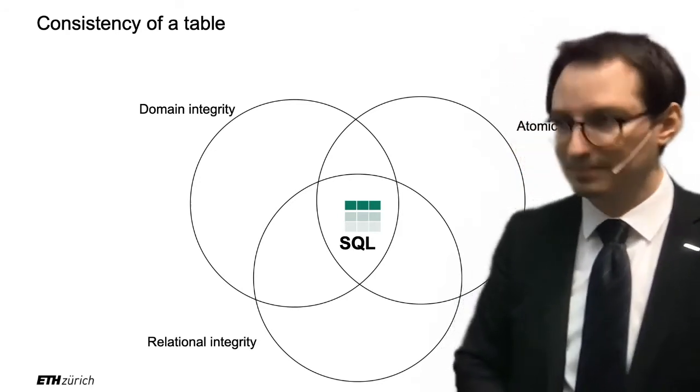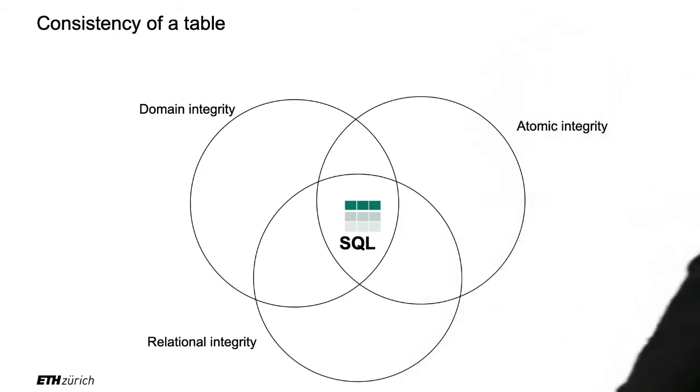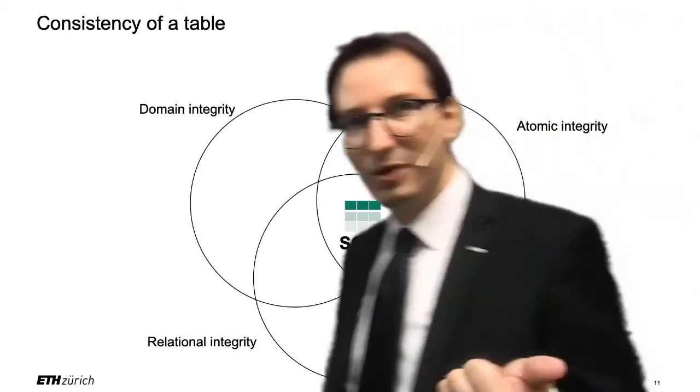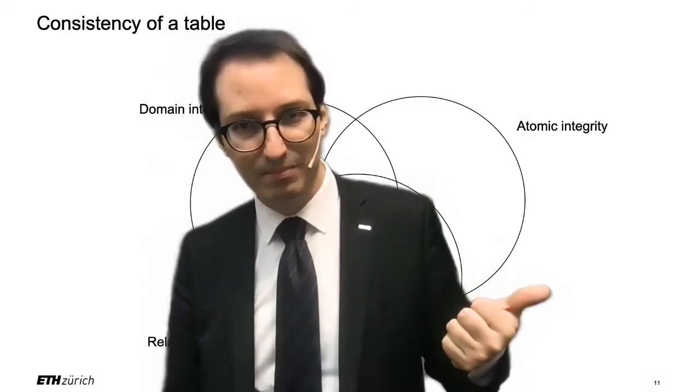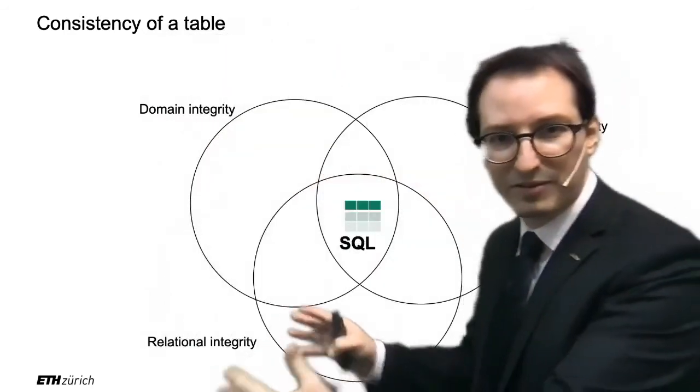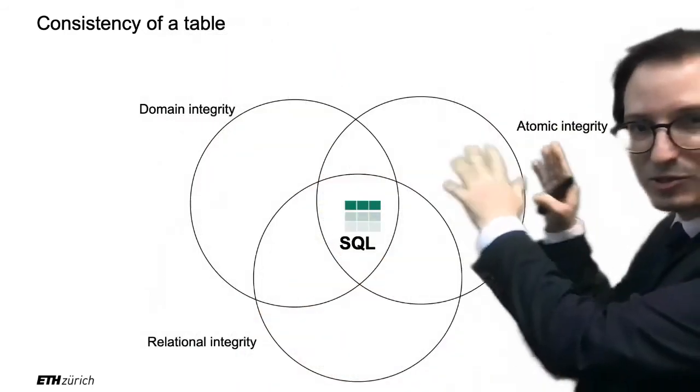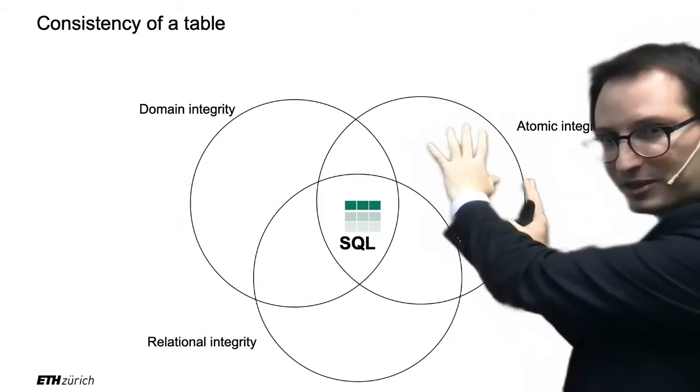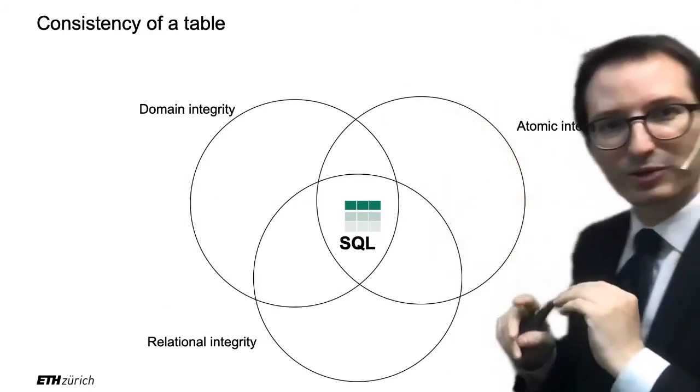Is that allowed? So that's a good question, and this is also part of what we will discuss in this lecture. So there are actually 3 ways of storing this kind of data. Table in a table is one way of doing that, right? It's just that it breaks atomic integrity, so that would be over here. You would have a table in a table. So we are not really going to do this in our lecture.